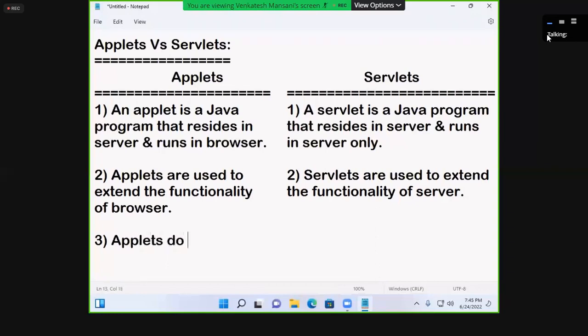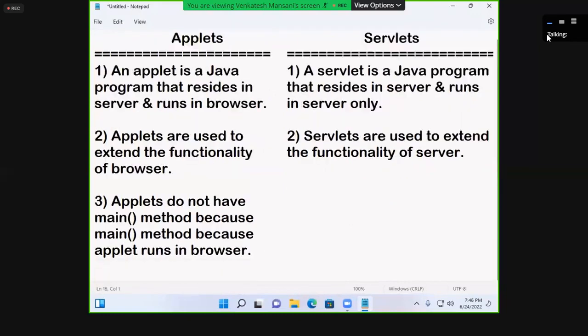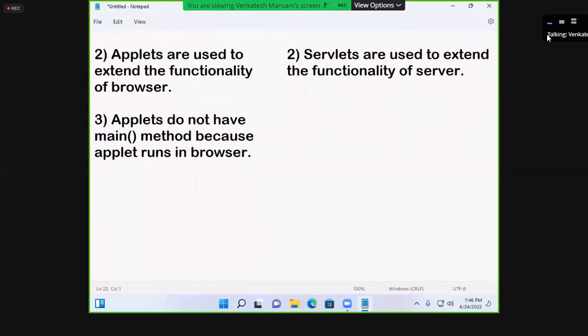Applets do not have main method because applet runs in browser.